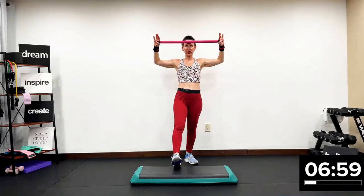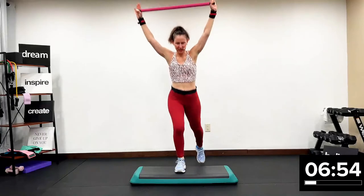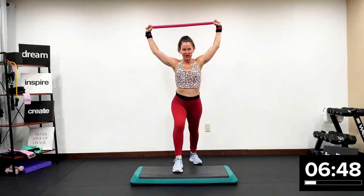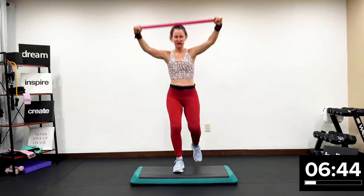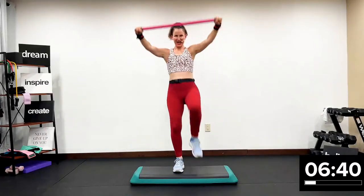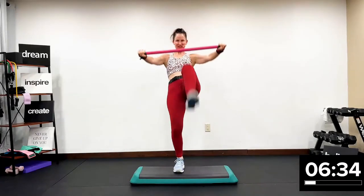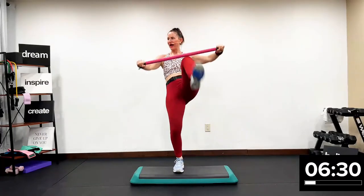Left knee up, we're gonna take it wide. So go to the forehead and lift. So drive the knee past the belly button if you can, challenging your balance. So, track 6, I'm challenging your balance, your coordination, a little bit of reactive training, because I'm using your upper body, holding the stick, and I'm asking you to bring the knees past your belly button.